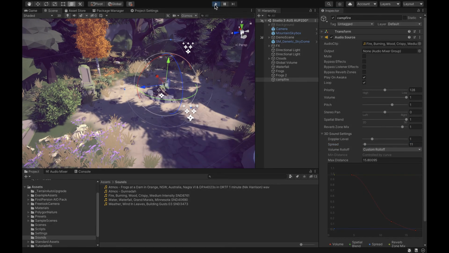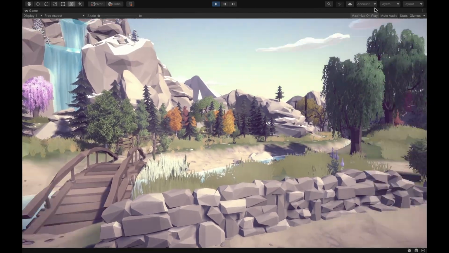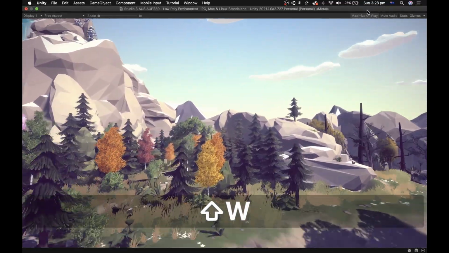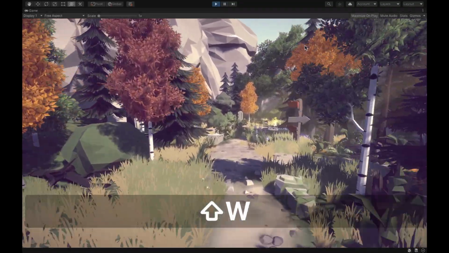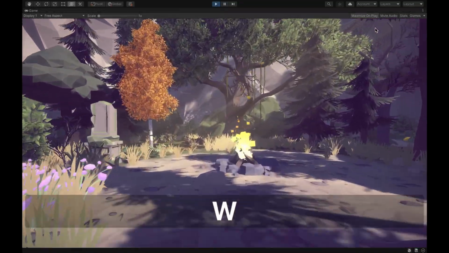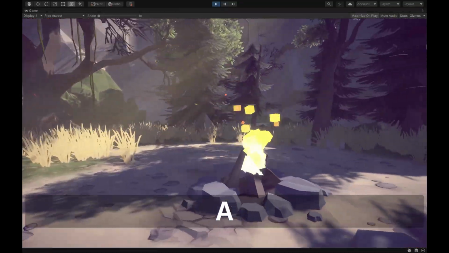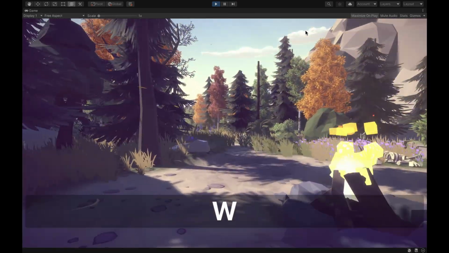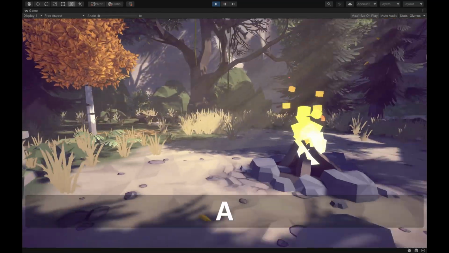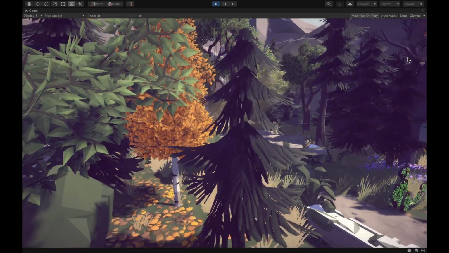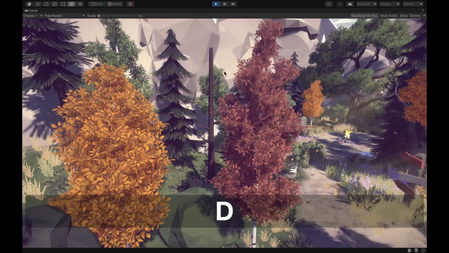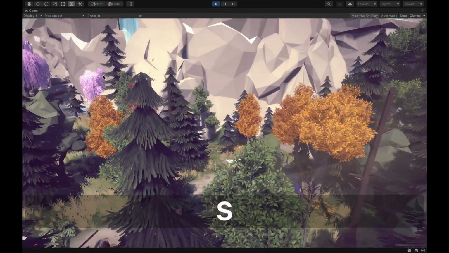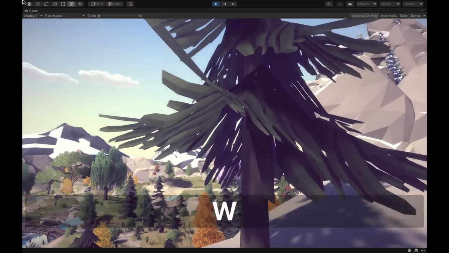So let's go and check out this campfire. Quite good.